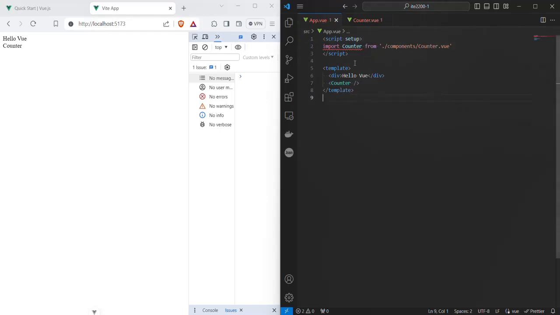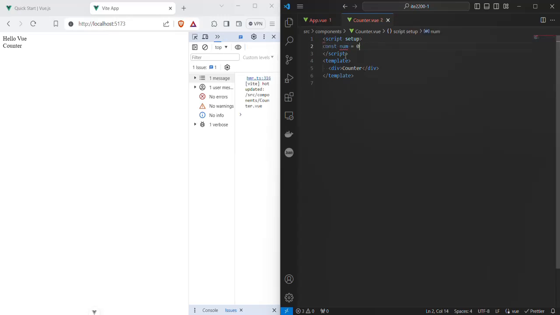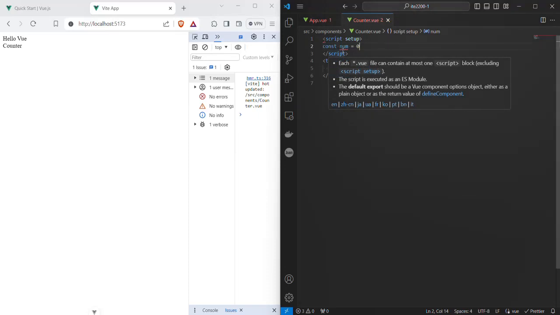All right. So what we can do now is let's talk about the different things we can do with Vue. All right. So the script section is what we're going to mainly be focusing on now. So any application will have variables. All right. So in JavaScript, this is just JavaScript we're doing here. So we're going to create a constant variable, and we're going to call that constant variable num. All right. And we're going to assign num 0.